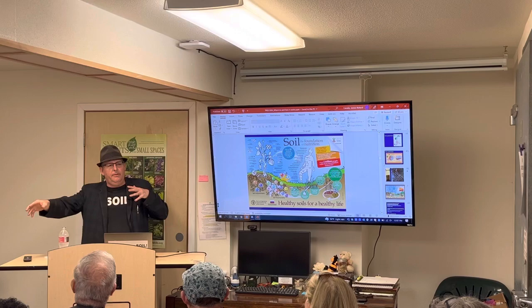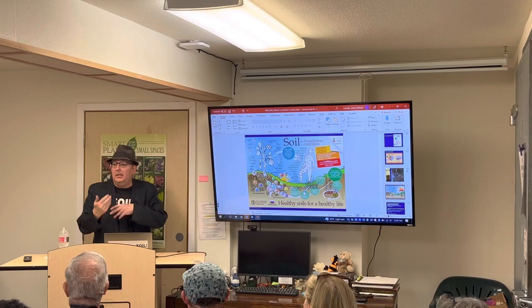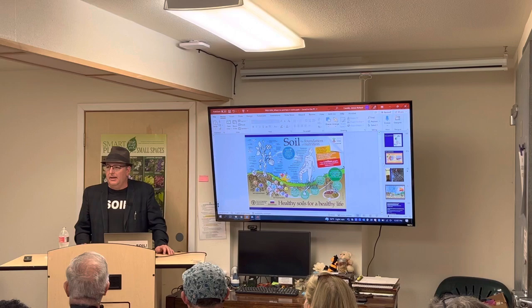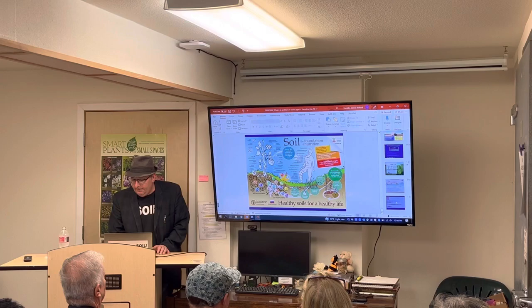So in a garden this size, you probably want to get 10 samples. It wouldn't hurt you. You just go down about that deep with a shovel, put it in a bucket, mix it up super good, and send it to the lab. I just sent ours to the lab this morning, from 10 sites at Oak Creek Center. We'll get those results back, and I can show you what a soil test looks like. I have one in my last slide here.